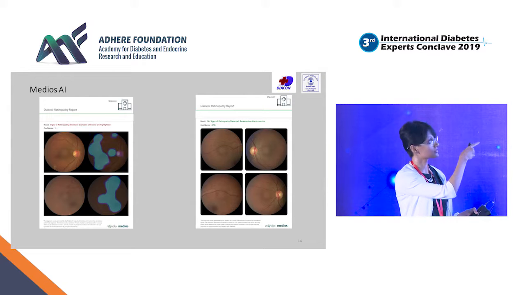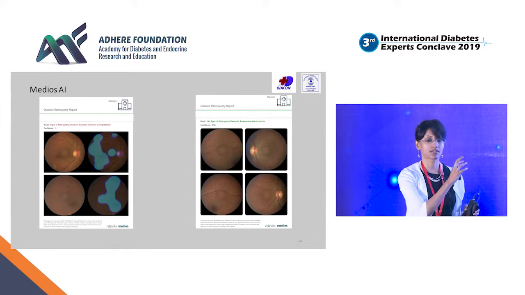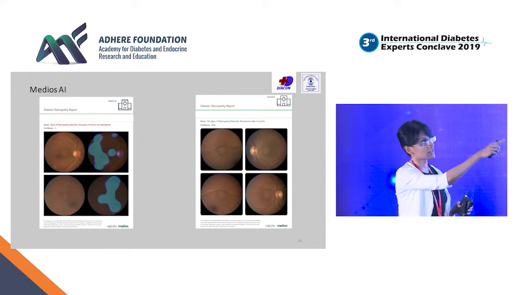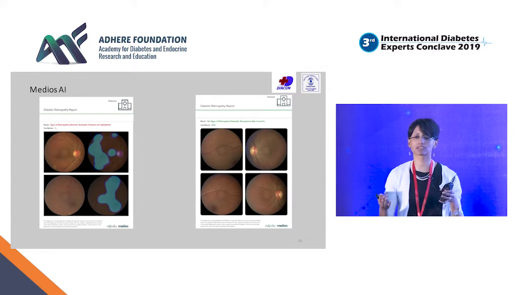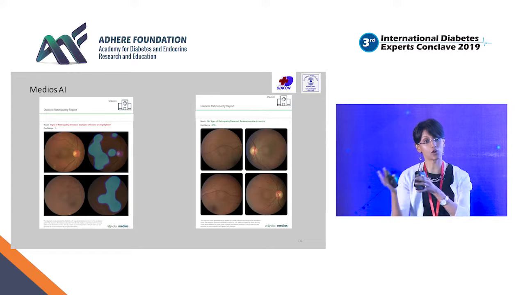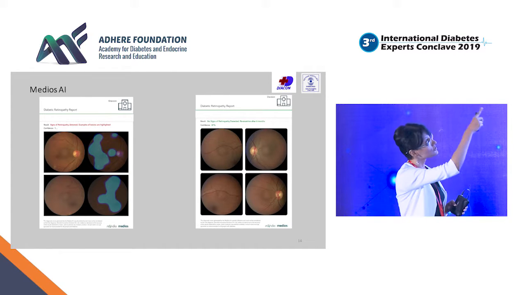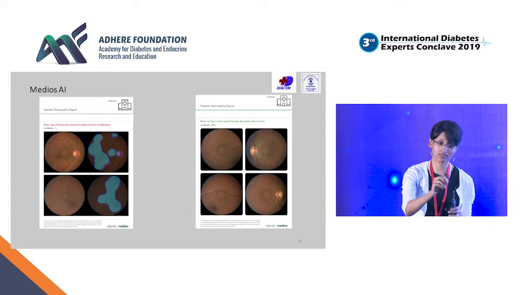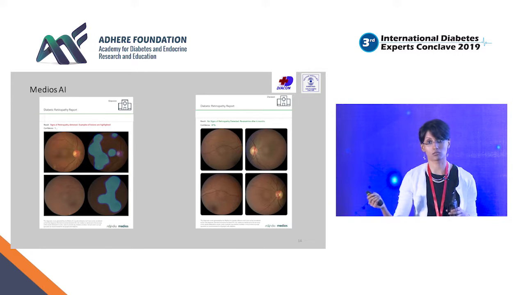So here you see on this part of the screen there are heat maps, and then you actually see the retinal image. If you were closer, you would see the actual areas with the hemorrhages and the exudates. And on the other image there, you see no heat map. So when the report comes out to the physician, it actually tells the physician, these are the areas where your patient has diabetic retinopathy. Then in a normal photo, it's all in green versus red, and there are no heat maps, meaning there's no disease. So you have actual proof to tell the patient, this is the area where there's a pathology in your eye. Take this, go back and see your ophthalmologist.